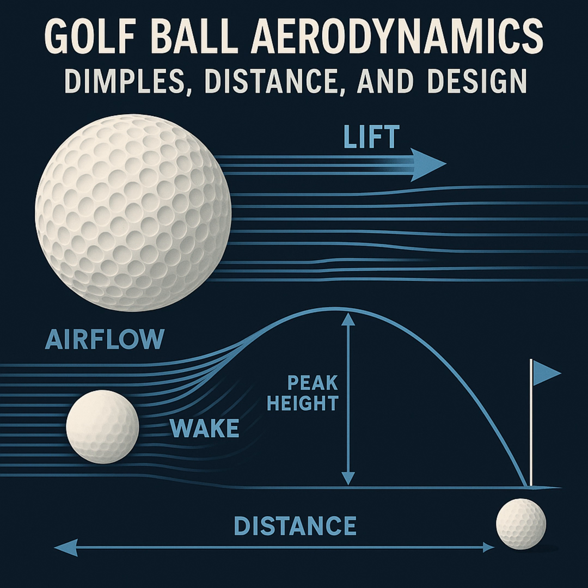And the difference this makes is, well, you said it's huge. Oh, it's night and day. A pro hitting a smooth ball might get maybe 130 yards out of it. 130. Okay. But give them a dimpled ball, same swing, easily 270, 280 yards, sometimes more. Whoa. More than double the distance. Yeah, it completely transformed the game. Allows for the kind of power and distance we see today. It's not just a small improvement, it's fundamental. That's incredible. And the way golfers discovered this wasn't exactly in a high-tech lab, right? The history is pretty cool.